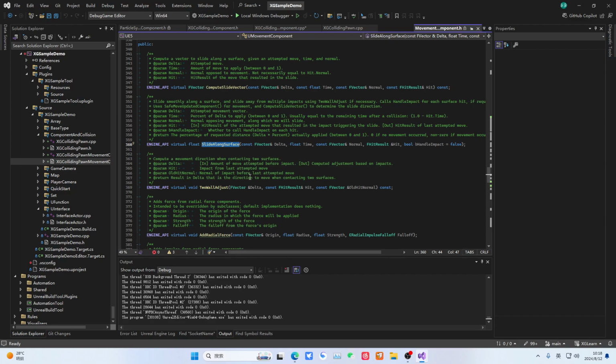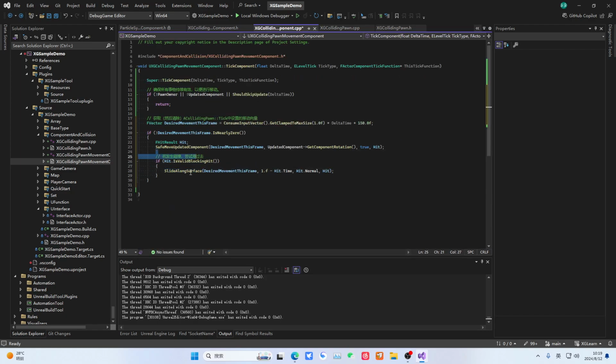This is just testing whether it can be passed through. You see, this is the attached type. Some methods that cannot be provided. None of these methods were written by us. We can call them to use them because the engine has already written them for us. We just need to use them at the right time, at the right place and location. So actually the simple movement component has been written for everyone.